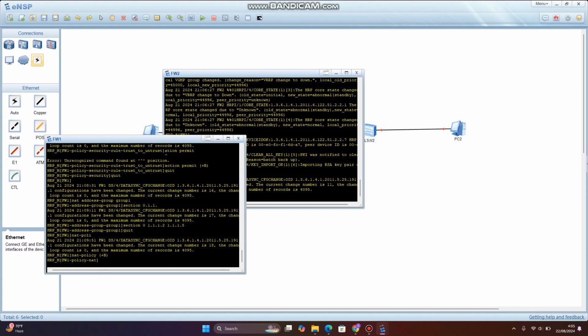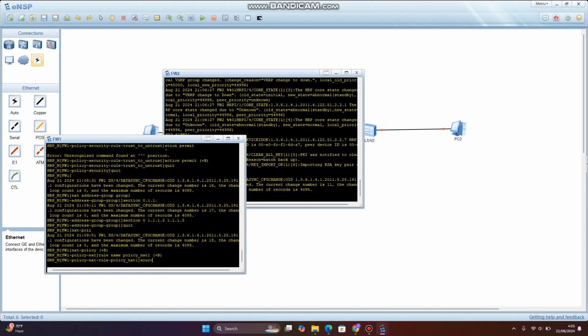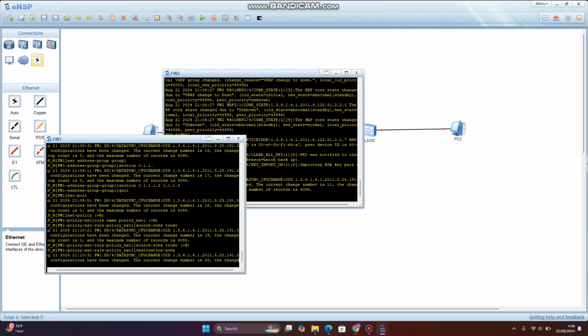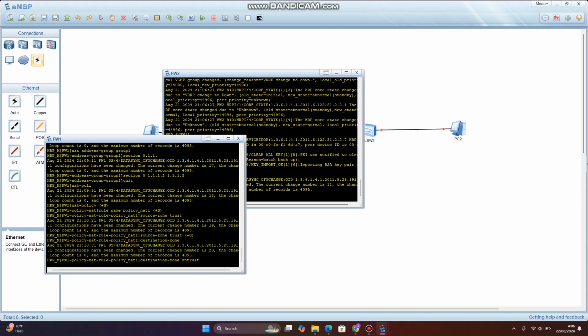On the NAT policy, we are going to have a rule name policy_nat1, and then for the source is source zone trust. And then destination zone untrust.